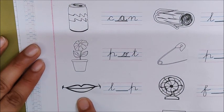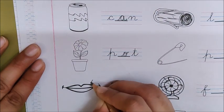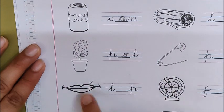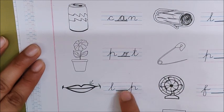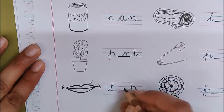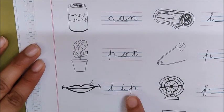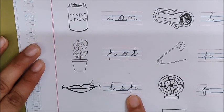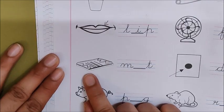Next picture. What is this? Look. Come on, tell me. What is this? Lip. Tell me the sounds in the word lip. L. What will come here, children? E. Very good. E. P. Lip.